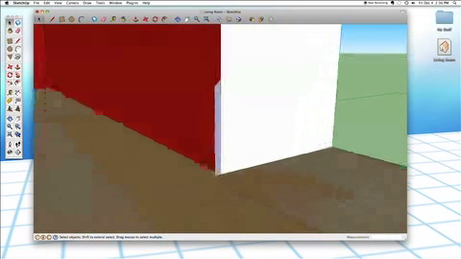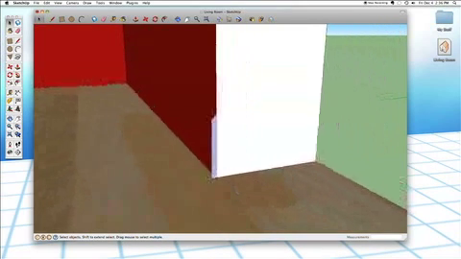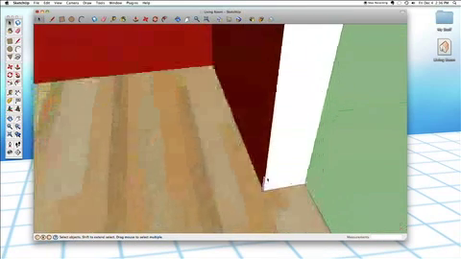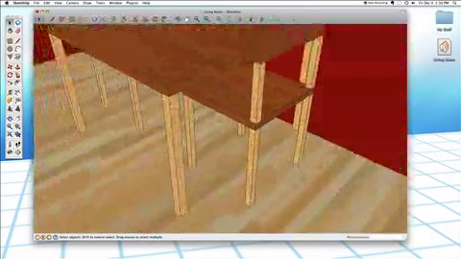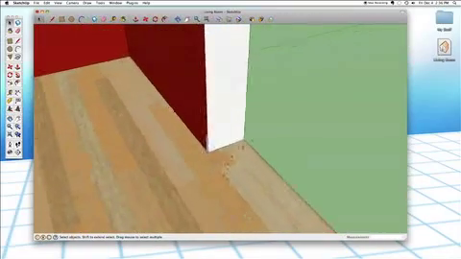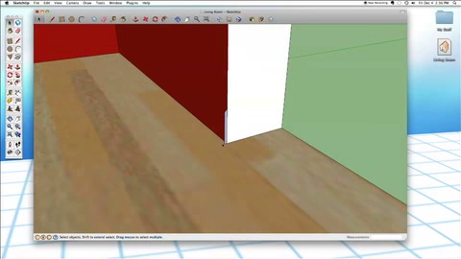So the next step to use the Follow Me tool, I know this is a lot of setup before we even start using the tool, but bear with me, it's going to save you a lot of time in the future. The next step is to figure out what path we want it to use. I've figured out before that I want my path to go along here, along the edge of this wall, all the way back to the other side of the room. So what I would need to do is actually use lines, not faces, but lines, to create a path for the Follow Me tool to use. That way it would basically say, okay, you've selected these lines for the path.